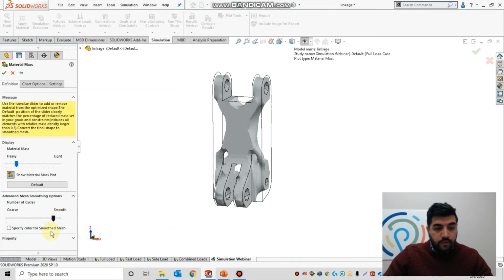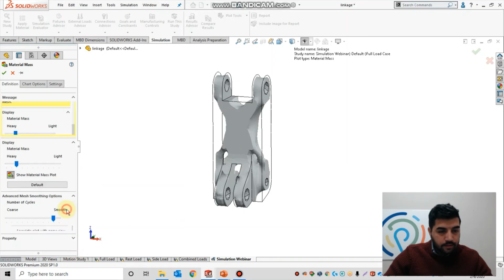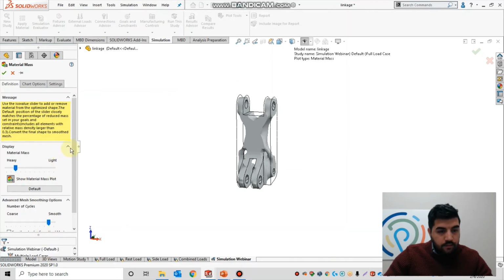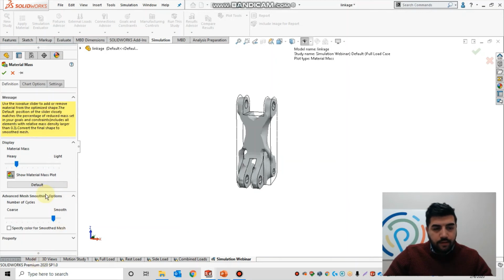Once you select and play around with the settings, you can select, bring this down here for a second. Okay, believe we should be okay. Advanced, smoothing options, properties. All right, awesome. So I'll select OK.